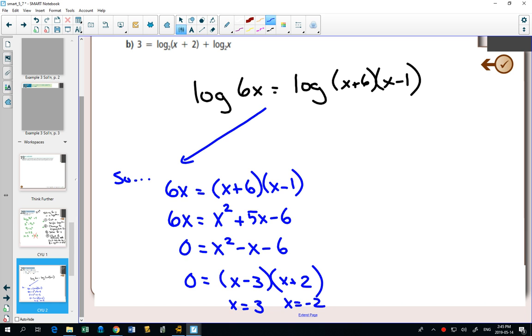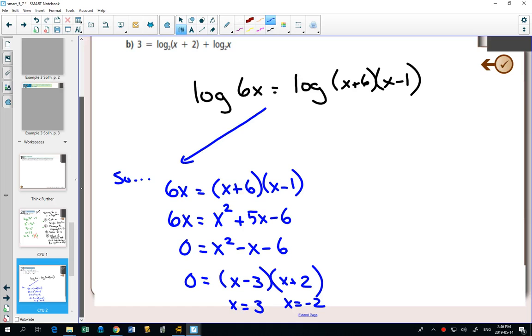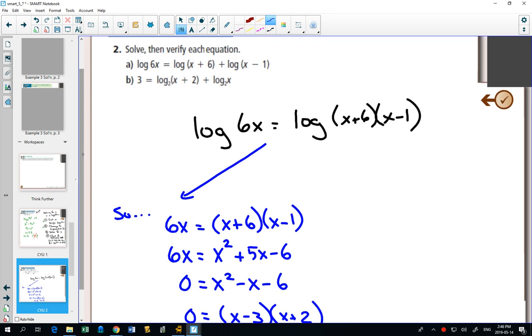And this is where students often forget the very last step in solving for a log. You are so excited you found answers, you just stop and go on. But you always have to check to see if those answers work. So we go back to our original equation, which is right here at the top. If I plug in 3, will I ever take the log of a negative number? 18 is positive, 9 is positive, 2 is positive.